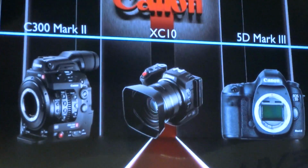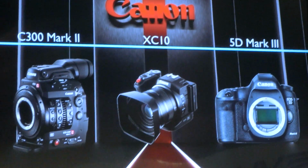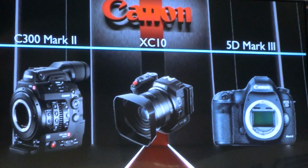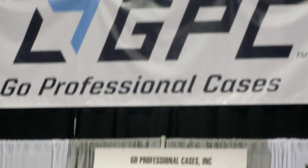And then just for comparison reasons, I'm going to bring up and compare it with the 5D Mark III. A lot of you guys are probably already shooting on actual Canon DSLRs, so I'll talk a little bit about the difference between the specs to the current DSLR lineup.